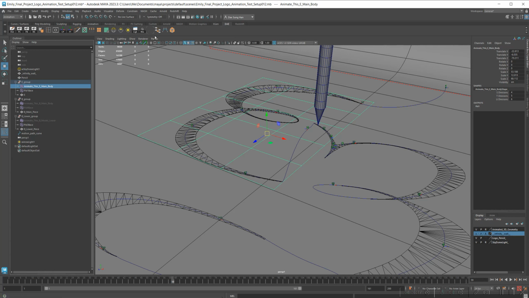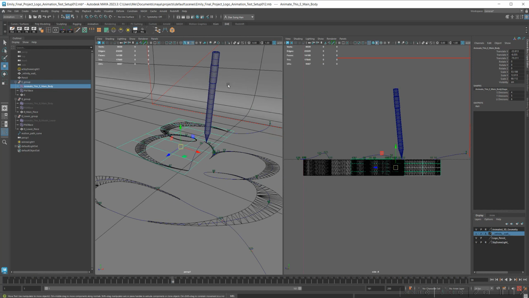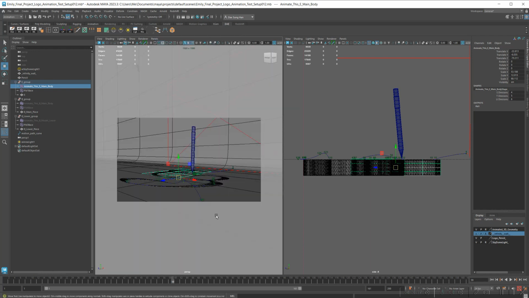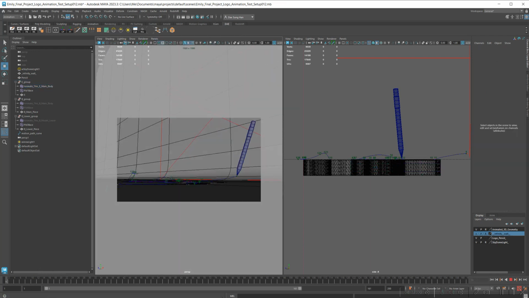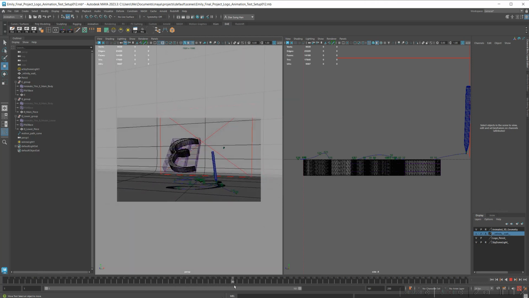And I'm gonna set up panels, layouts, two panels side by side. Okay. In this panel, I'm gonna set it to the perspective camera. This camera is animated, so it's gonna go from here and boom, boom, boom, going up and rises.